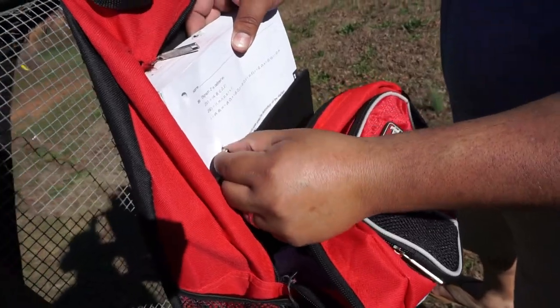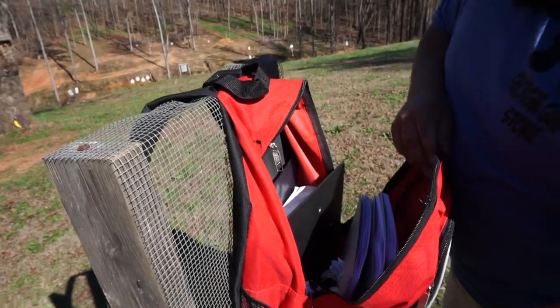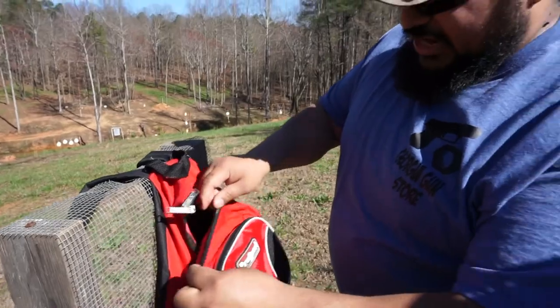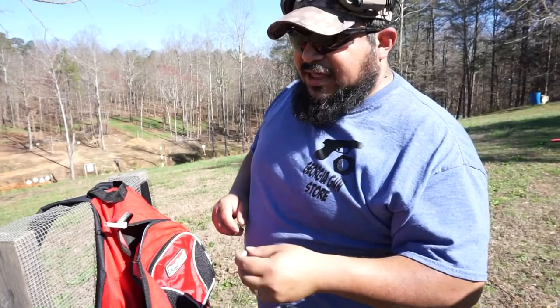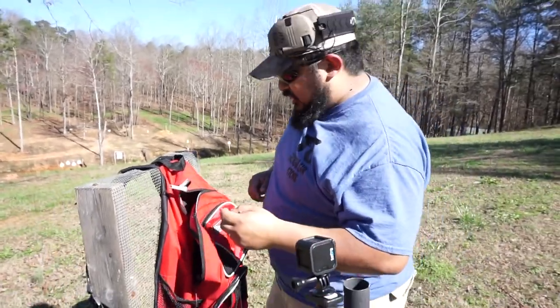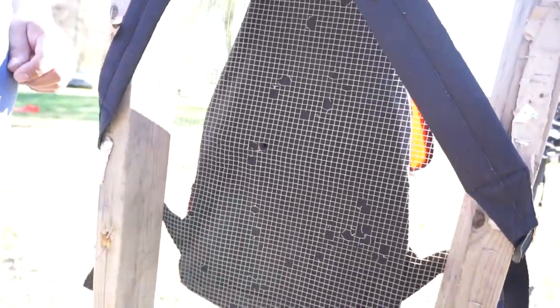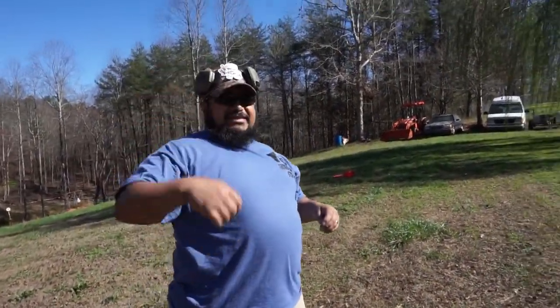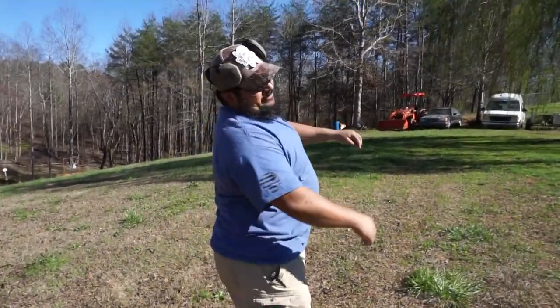So even with a regular book bag, you might still have a chance. But you know what? I'm not gonna take that might. I would rather be for sure it's gonna stop it. Because as you can see, the first round went straight through. So, yeah, I'm not going to take my chances on that one. Unless you just decide, hey, I'm going to pack 18 hardback books in my book bag. And be like, oh, hey, I'm bulletproof. No, not going to happen.